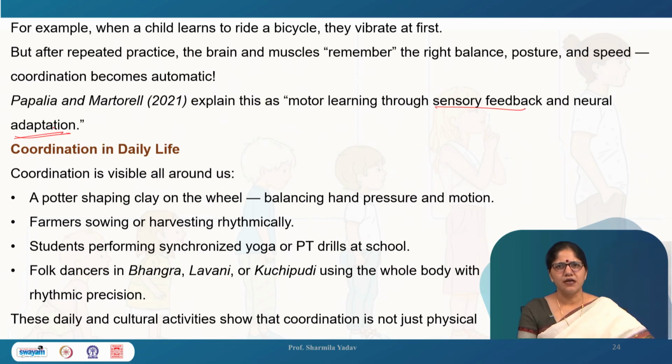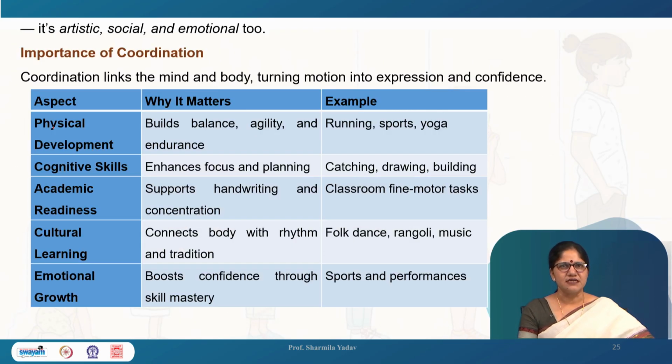Coordination in daily life. Coordination is visible all around us. You must have seen coordination in these examples. A potter shaping clay on the wheel, balancing hand pressure and motion, farmers sowing or harvesting rhythmically, students performing synchronized yoga or PT drills at school, folk dancers in bhangra, lavani or kuchipudi using the whole body with rhythmic precision. These daily and cultural activities show that coordination is not just physical. It's artistic, social and emotional too.